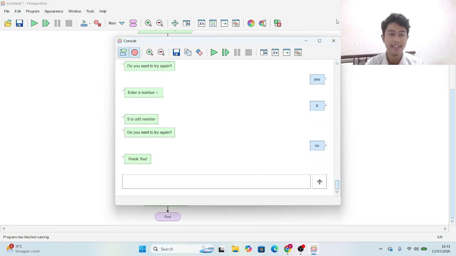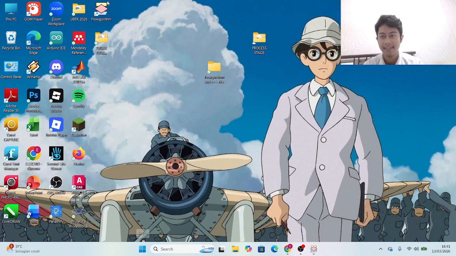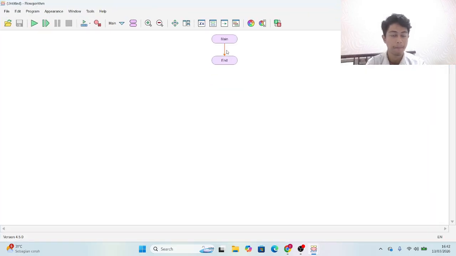So the first flowchart is already made, and we want to make another flowchart. Right now we are going to make the rectangle flowchart.